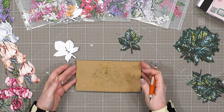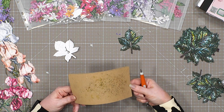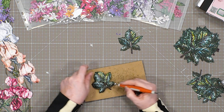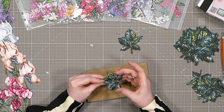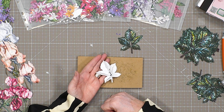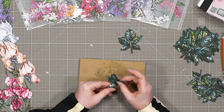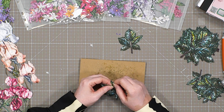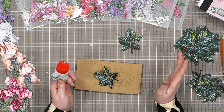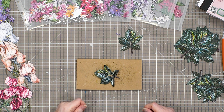One of the things I find really good as a tool is a ball tool — any ball tool — combined with a high-density foam mat. That really does help when we're doing our shaping. One of the other great things about our dies is that where we've got all these slits on the back — look at how much detail and how many cuts there are — that stops cracking and crinkling and helps add all that texture.